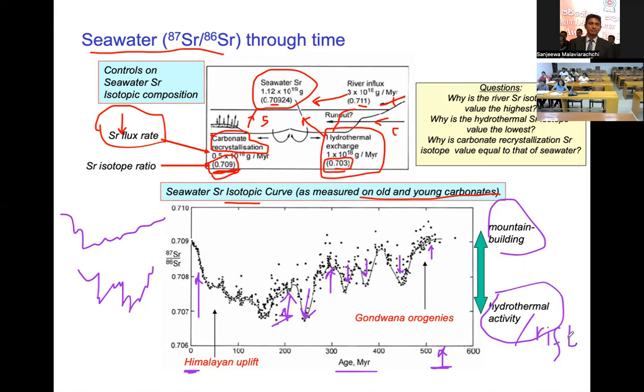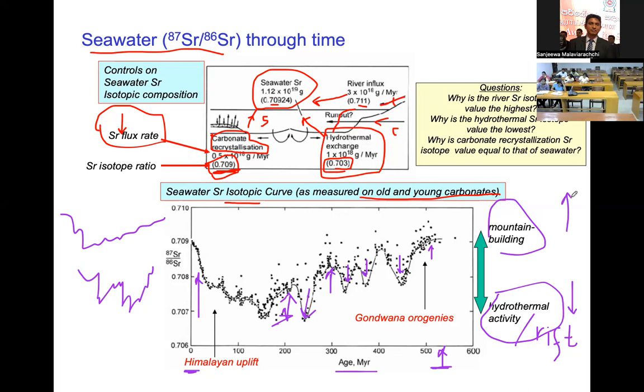as rifts, right? You know rifts, right? Rifts means continental breakups, okay? Extension. Mountain building is always associated with compression. Compression means collision of plates, right? Breaking of plates, like fracturing of plates, are extensional activities or rift activities. Also, hydrothermal activities can cause depletion of seawater isotopic composition, whereas mountain building can cause an increase of isotopic composition in the seawater.